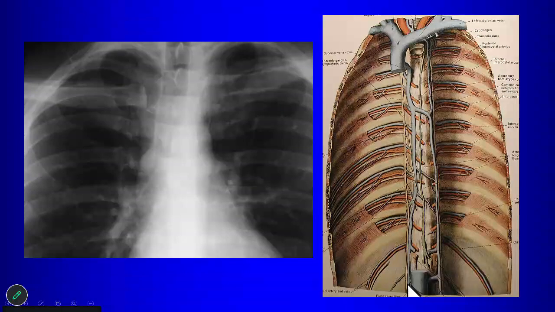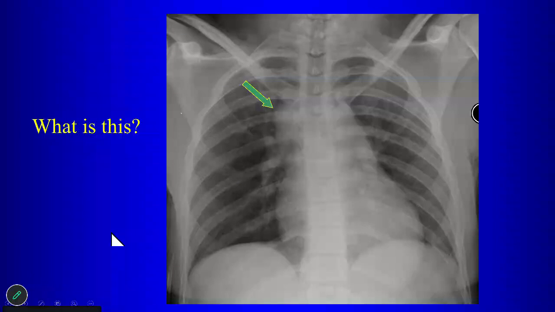So the azygous vein travels up the posterior mediastinum in the paravertebral region. It arches forward to join the superior vena cava. You can see the oval-shaped arch of the azygous vein actually through the shadow of the superior vena cava there, okay? And that can be dilated in some cases.